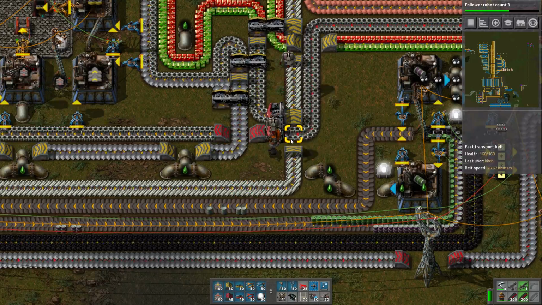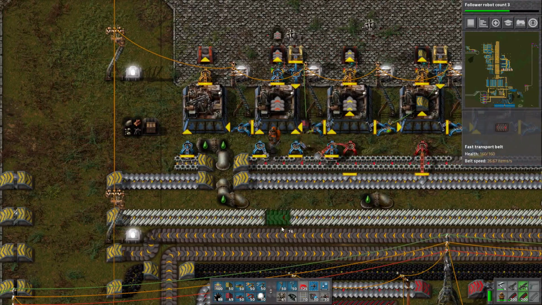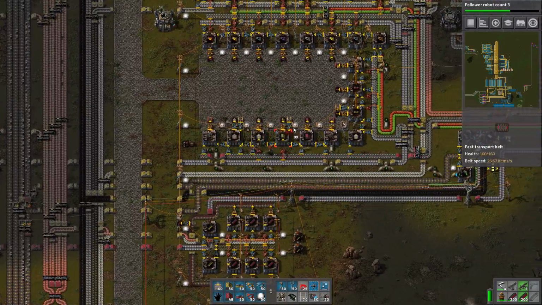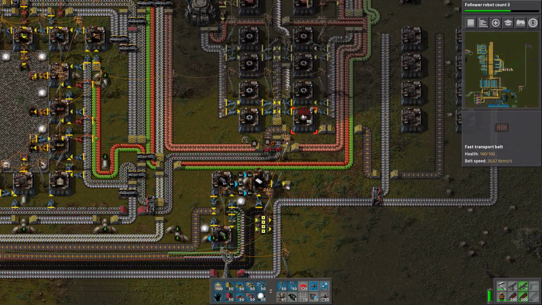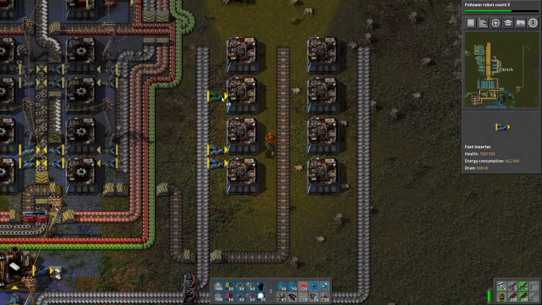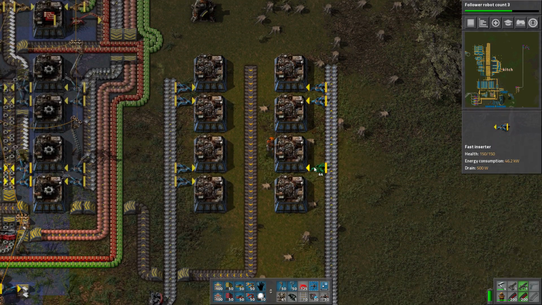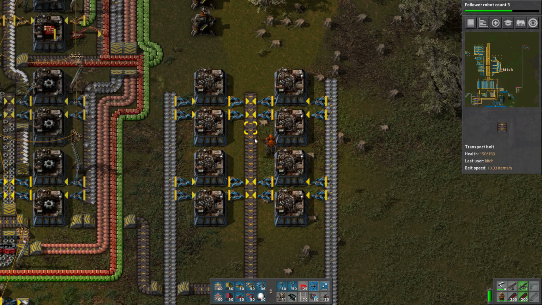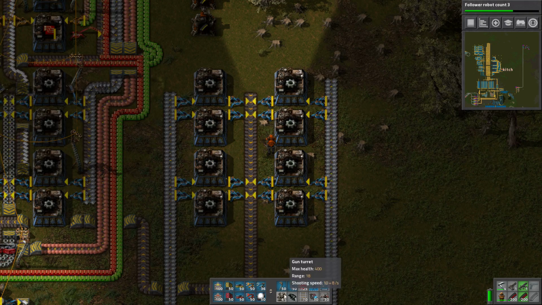Which basically doubles the throughput of these guys. And you become a red belt. And we have a red belt. Okay, so you guys come in. You guys come in. Go out, out, out, out. Gears, gears, gears, gears, gears, gears, gears, gears.